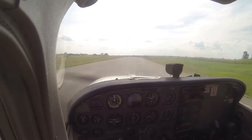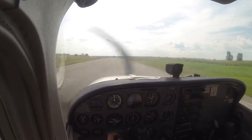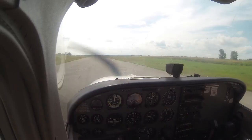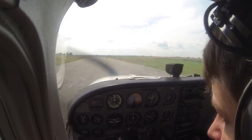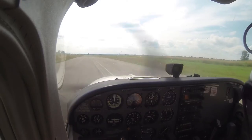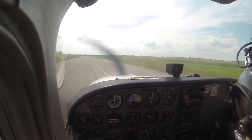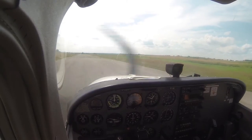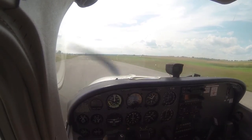Let me know you're backtracking. Markham traffic, Golf Papa Papa is backtracking 09. All right, clean up. There you go. We've got mags on both. Oil temperature and pressure are good. We're going to set trim for takeoff. Getting the center line going.